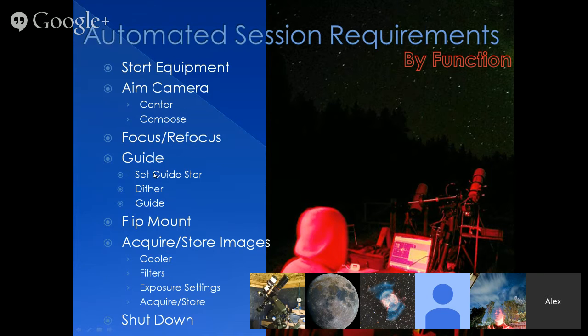You're going to have to guide. That means the guiding software, you saw me starting PHD with the calibration earlier, or I clicked on a star, okay? It's got to be able to figure out which guide star to click on and do all that other stuff. You're going to want to dither to cut down on your noise in general, and so it's going to take an interaction of the guiding software and the telescope guidance system in order to do that, and of course you want to guide. It's extremely critical that you figure out how to flip your mount. At some point, you're going to have to turn your mount from the east side to the west side because that's where the stars have gone. Or you generally have to do it anyway. I suppose you can avoid it sometimes.